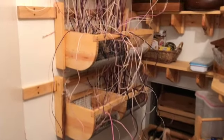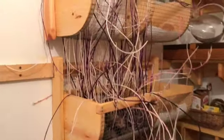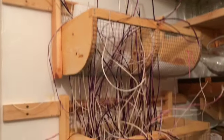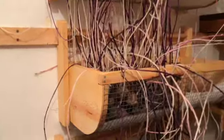Hello friends, this is Scott, and I'm taking a look at my potatoes in my storage room. I wanted to plant these as seed potatoes, and I think they might be ready to go. What do you guys think?